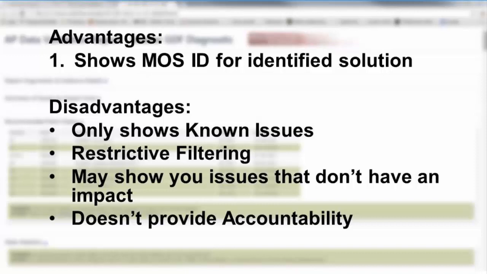There are, however, a number of disadvantages with using this approach. For one, it only shows the issues that Oracle are aware of, and back in 2012 when I used this report there were a number of generic data fixes required that Oracle weren't aware of. As more and more items are added into the tool, it becomes more robust and covers more of the issues, reducing the risk, but there is always a small amount of risk that your issue hasn't yet been identified by anyone else and won't be highlighted with this tool.